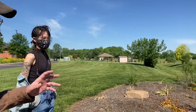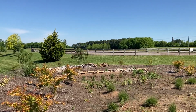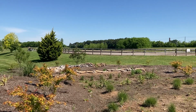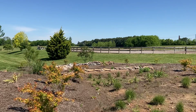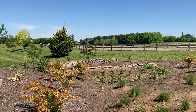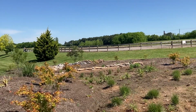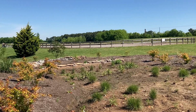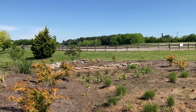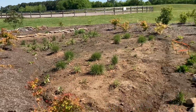I'm Warren Anderson. I've been a master gardener since '01. I helped to start and build this rain garden, and ever since it's been built, it's done nothing but get bigger. And it's gotten bigger because it's handling a lot of drain water. And you can see, we started out with a berm here in front. We now have 2 extra berms in on this to hold back water. The rocks are big simply because we've got a lot of water running through here.